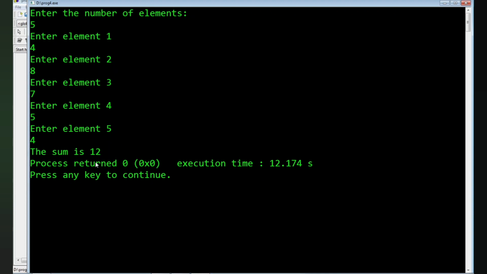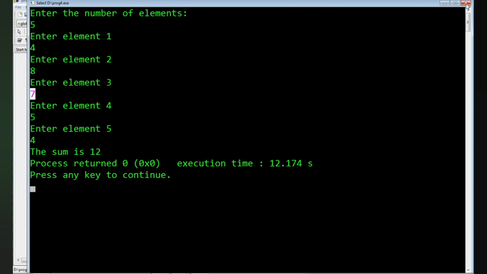Here the sum is 12, because 4 plus 8 is 12. Then we are adding only the odd numbers, so 7 plus 5, it is 12.